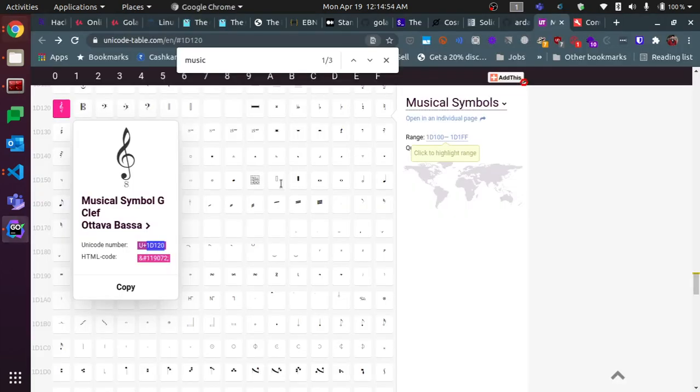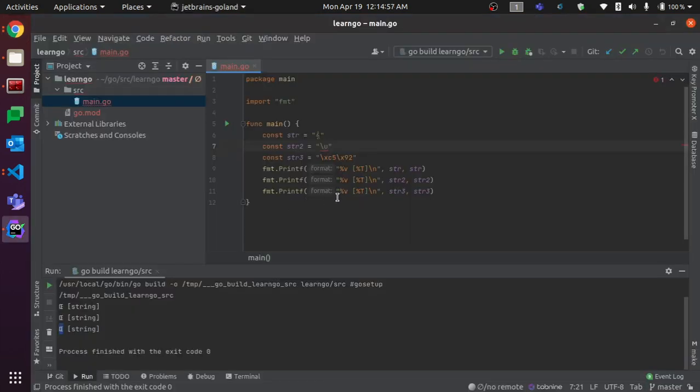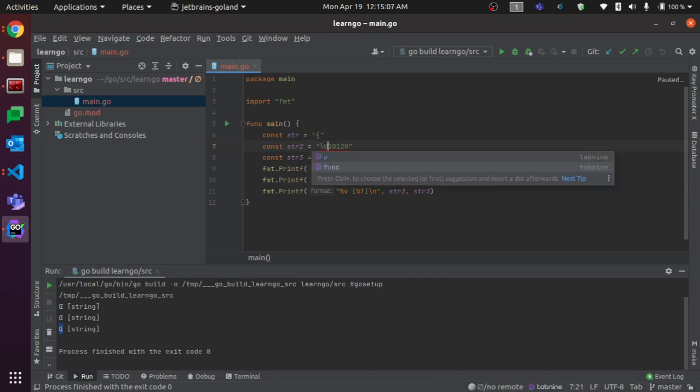If we try to represent it using this small Unicode, this only takes 4 digits, so you need a higher value.